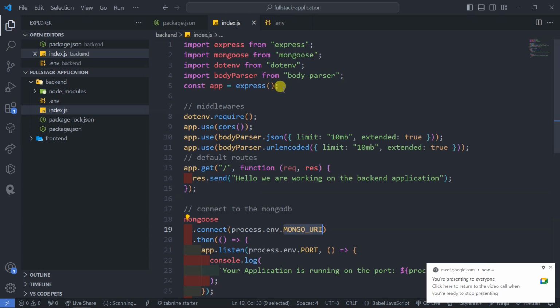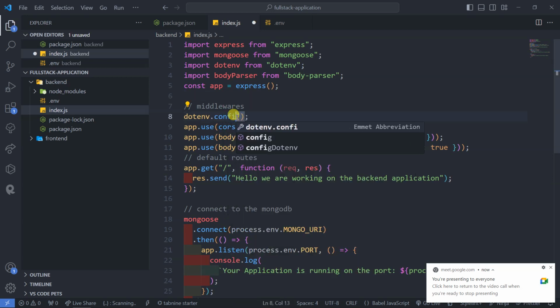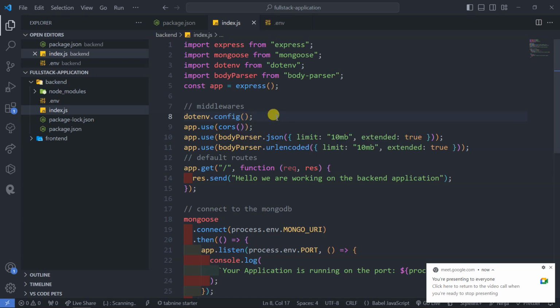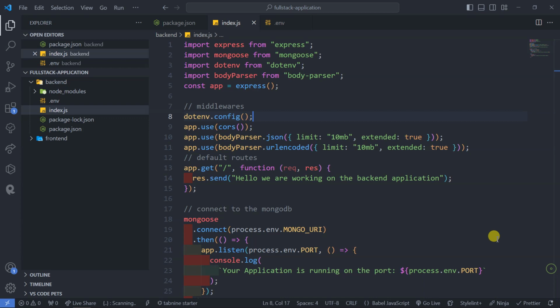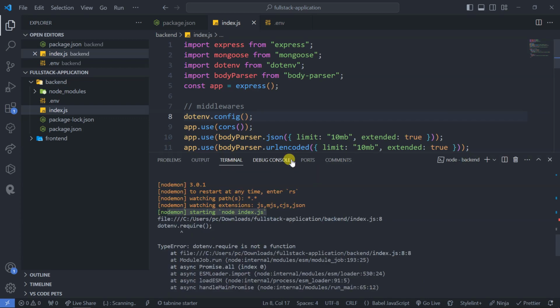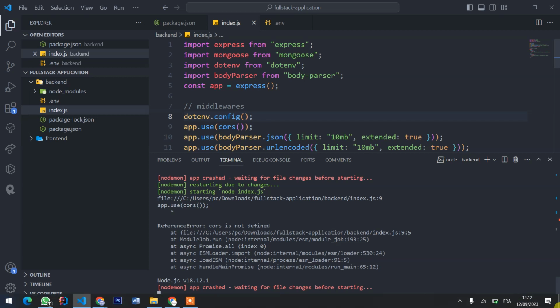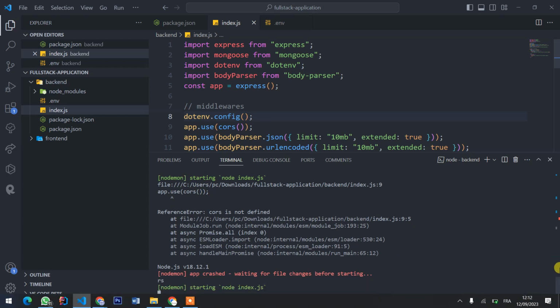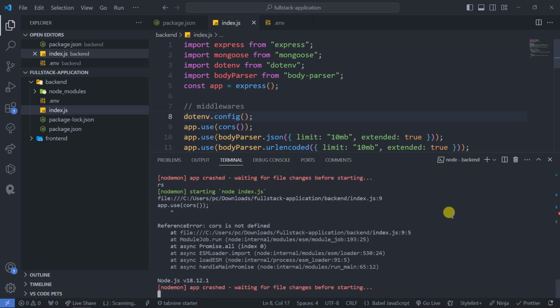So this one should be on top of every application. So yes, config, like this. This is a pre-built function. Okay, this function is already built. So let's try one more. Control plus J, then we can just add here rs, means restart. Press enter, or you can press Control C and start again.